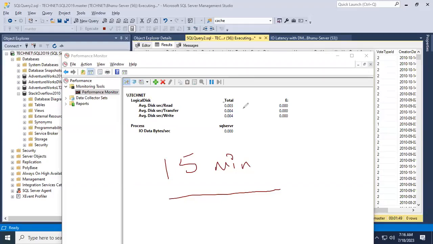If it is only a one-time spike, a max value, and next you see a low value, you should never consider that max value to investigate performance issues. You have to consider the average over the duration that we have.